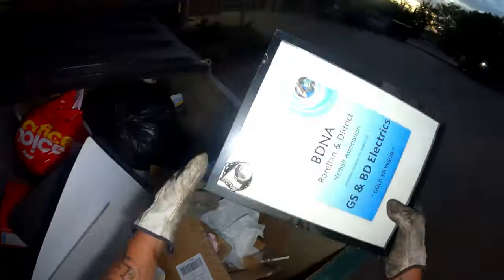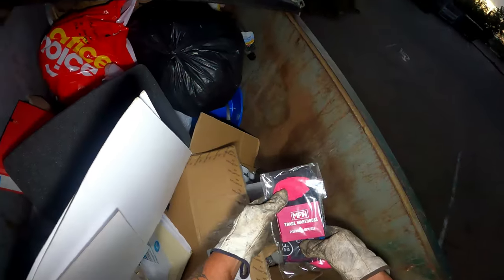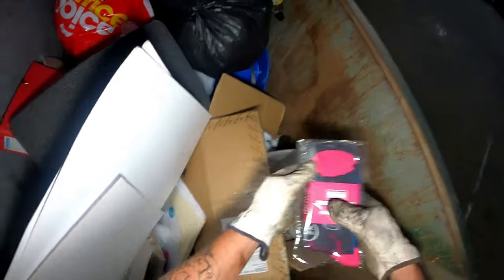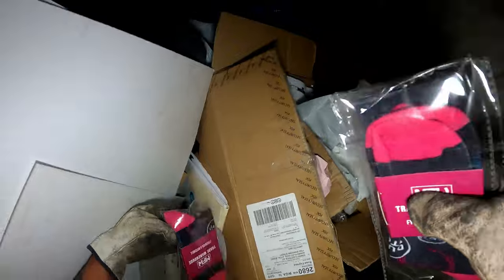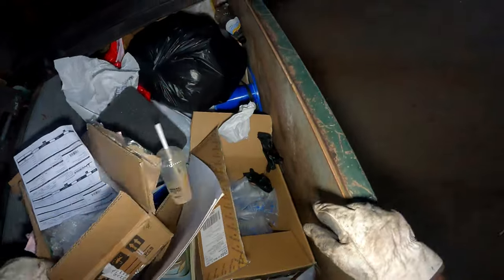What have we got here? That's a heavy one. Oh, there's a little logo in that too. We'll grab that. Oh, what have we got here? Tradesman's wear. What are they? Pure socks. Pairs of socks, brand new. What the heck? I don't care if they're pink. Pink or not, I'll still wear them. Brand new.